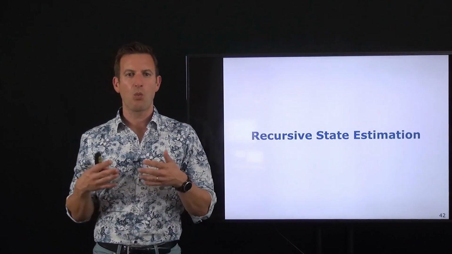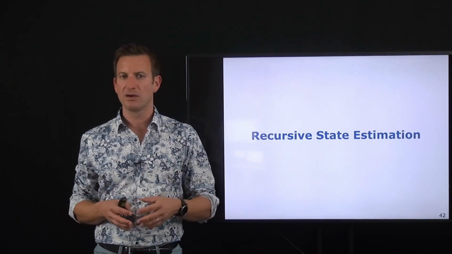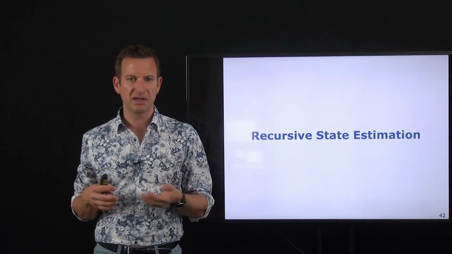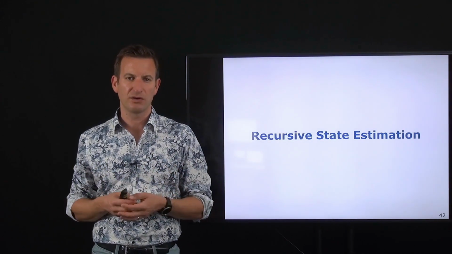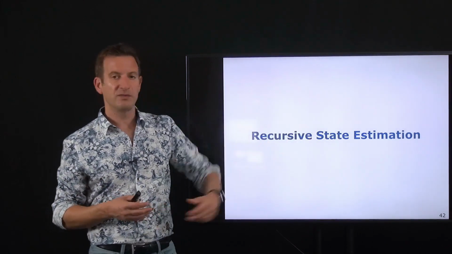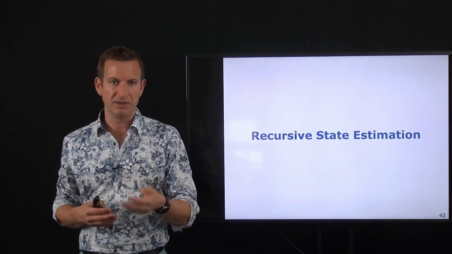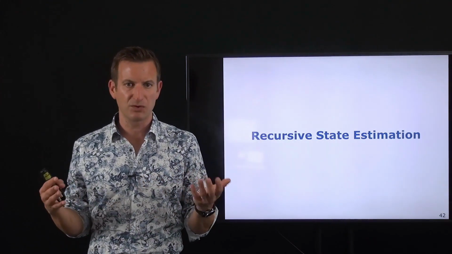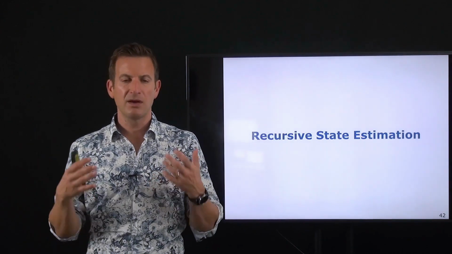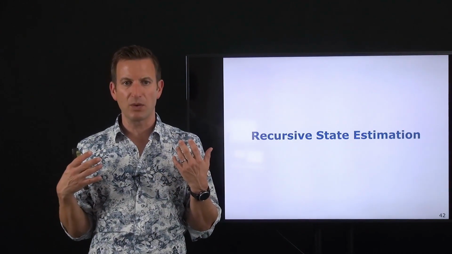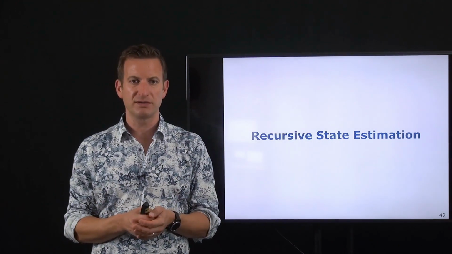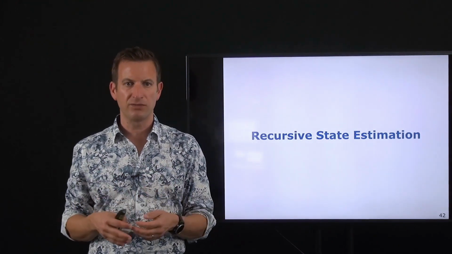For example, where is a robot in the environment? Where is a certain object located? I want to estimate it, typically based on sensor information and also often based on control commands and things that change things. And recursive means here that we want to update our belief, for example which state the system is currently in, based on new observations that come in, reusing the previous distribution that we had, and updating the distribution based on the new information. And this will turn into a recursive formula.